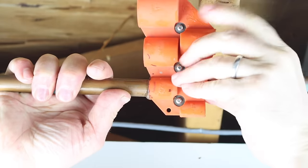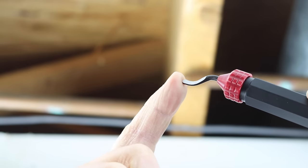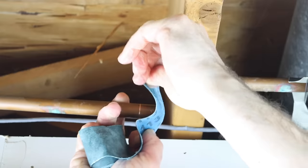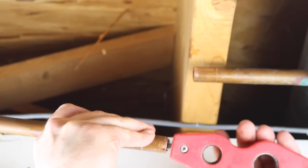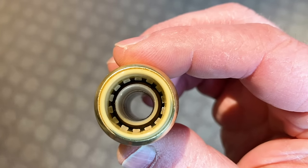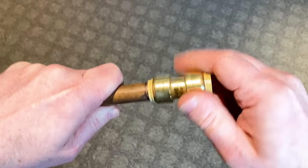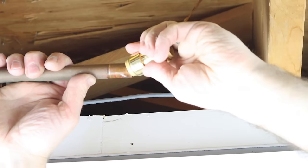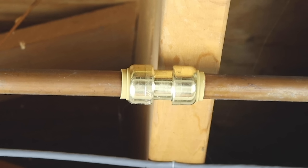For this first copper pipe leak we rotated the deburring tool clockwise around the copper pipe, marked the depth for our SharkBite coupling, and used our pencil deburring tool to deburr the inside of the copper pipe. These pencil deburring tools are great for tight spots like up in ceilings. Use emery cloth on the edge of the pipe to make sure it's smooth, then use a pipe cleaning tool to pull out any copper shards from the inside. The white tubes inside SharkBite fittings are called pipe stiffeners — you can leave them in for copper pipes. Simply push the SharkBite fitting onto the copper pipe to the appropriate depth; it will spin and that's normal. We pushed on our coupling, connected the two pieces of copper pipe, and that's how we fixed our copper pinhole leak in about five minutes.